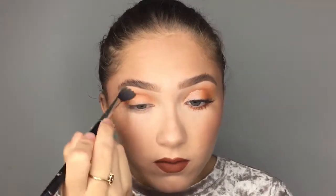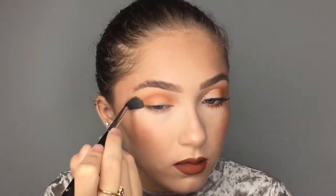Go in again. And I like to bring it a little further up because my eyes are a little bit hooded. So I just don't want my lids to take away from anything. So I do bring it up a little bit further. Back into Dawn. I really just like to make sure everything is nice and blended. And these shadows are still really easy to blend.